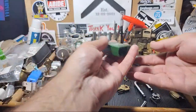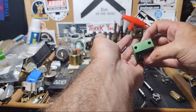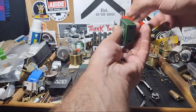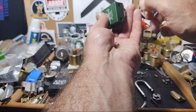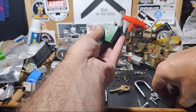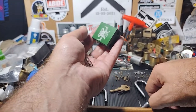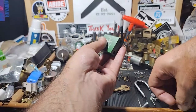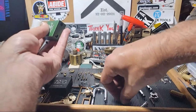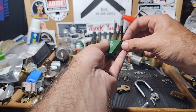Okay, here's the time where I drop the actuator and my balls out. All right, I've got to get that spring out of there. That's what we want. Okay, there it is. The spring's out. Now, hold on. Let's see if it's at all possible, without even dropping the actuator, maybe I can just get that ball bearing back in with the shackle and then lock it back down without taking the rest apart.